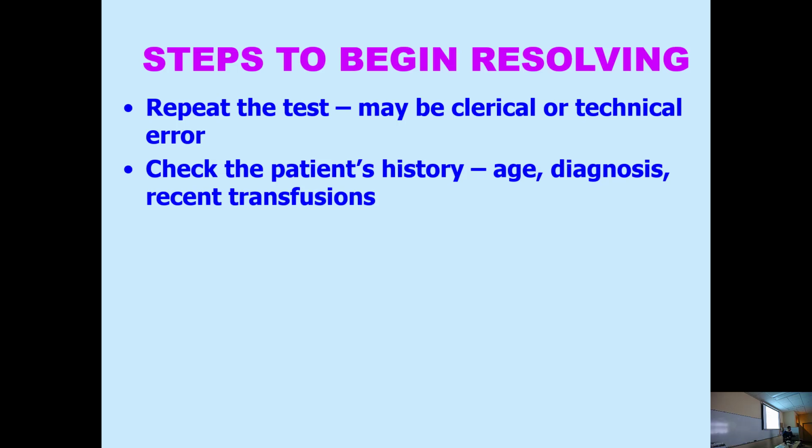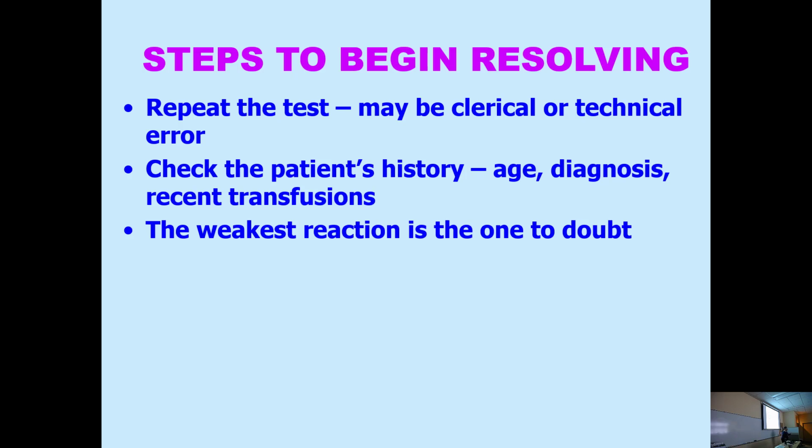Recent transfusions. Remember that guy in that video, 28 units of blood in the first 24 hours? What's his blood type these days? Well, not now, but right after that, right? If of those 28 units, his first 10 units were O-neg or O, he's replaced his entire supply. So maybe he has a history of being an A, but now he's an O until all that blood dies off, 120 days of normal red cell life. So it could be a while till we get a good typing on him.